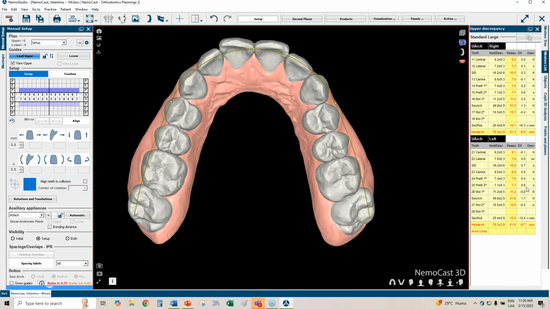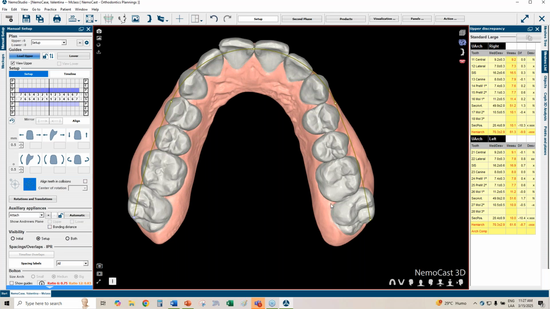We have 0.7 plus 1.7, that accounts for 2.4. Okay, cancel out this negative crowding because we don't have this space right here, and when we cancel these two out, we're left with 2.4. So 1.3 plus 2.4, we have almost 4 millimeters of crowding on the upper, in order to get these teeth, right?